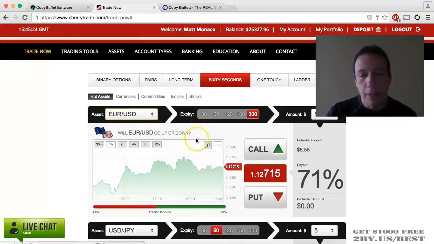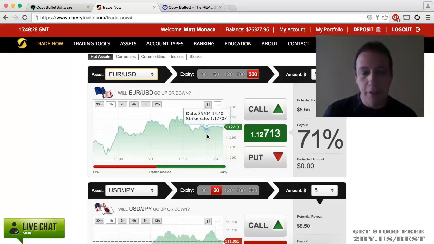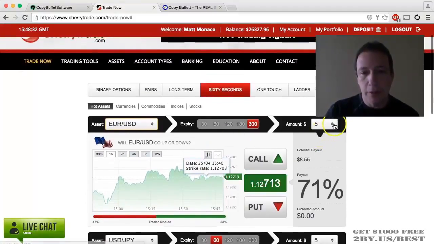And remember, we have a put, so we need something that is going to be at least 10 micropips below 1270. So we want something that's going to be 12693. Okay, 10 pips or more below. Now we're looking at almost a minute and a half left to go, so we may not take this trade either, but what we're going to do is get ready. We're going to make a trade.